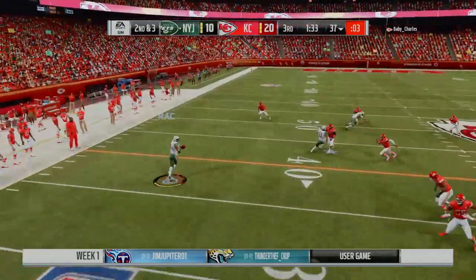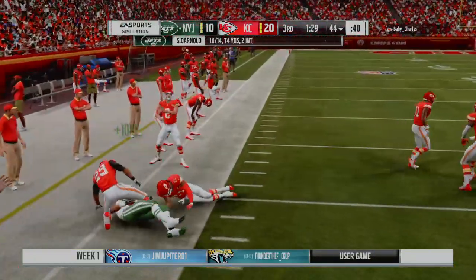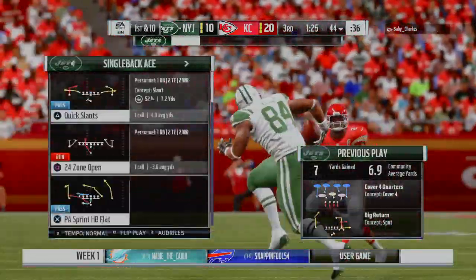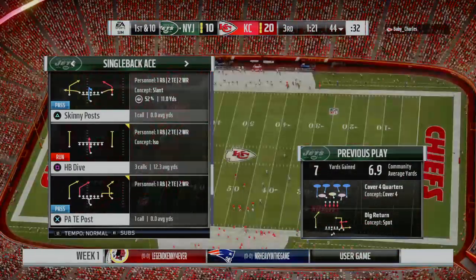To throw on 2nd down is Darnold. And it's a short one here, complete to his tight end. And he'll get up near the 45. They'll spot it at the 44. It's a 7-yard gain there, and it's good enough to move the chains.